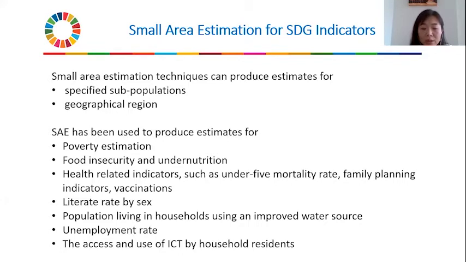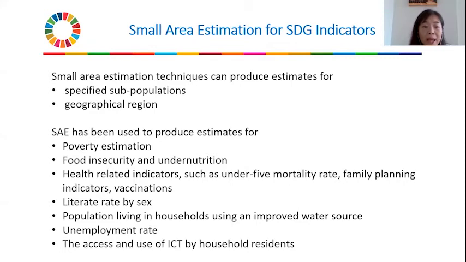Other examples of small areas include a geographic region such as a province, a municipality, or county, or a demographic group disaggregated by age and sex, or a demographic group within a geographic region. So this technique, small area estimation, has been used to produce estimates for some of the SDG indicators. The most popular use is on poverty estimation, producing poverty maps. Many countries have done so. Another area is food insecurity and malnourishment, including children who are stunted.